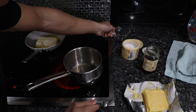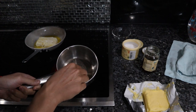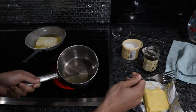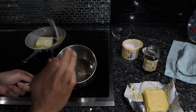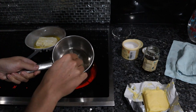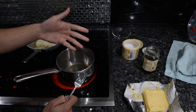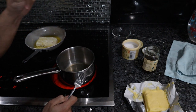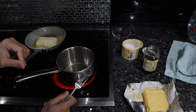Now I'm putting this on high heat because we need to reduce the lemon juice. You could technically make this sauce raw — you'd use a smaller amount of lemon juice and keep it below about 95 degrees. Since butter melts at around 90 degrees, you could emulsify it and keep it as a raw sauce if you wanted. But today, the first step is to reduce this liquid and concentrate the flavor. This is more important with stocks, broths, and wines — not as much with lemon juice since it's really sharp and acidic — but if you want a thicker sauce, just boil it down by about half.